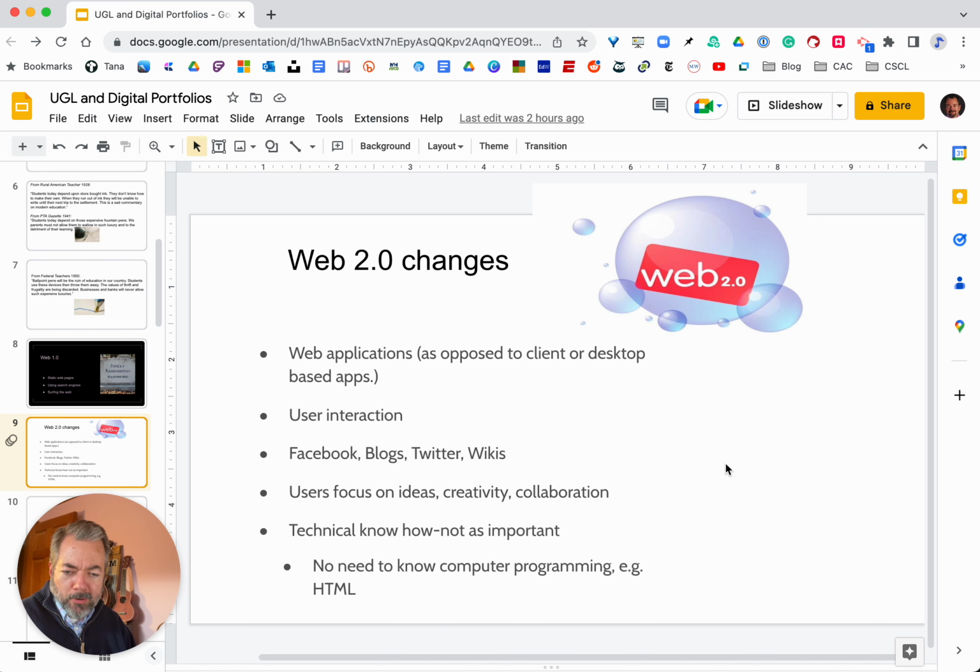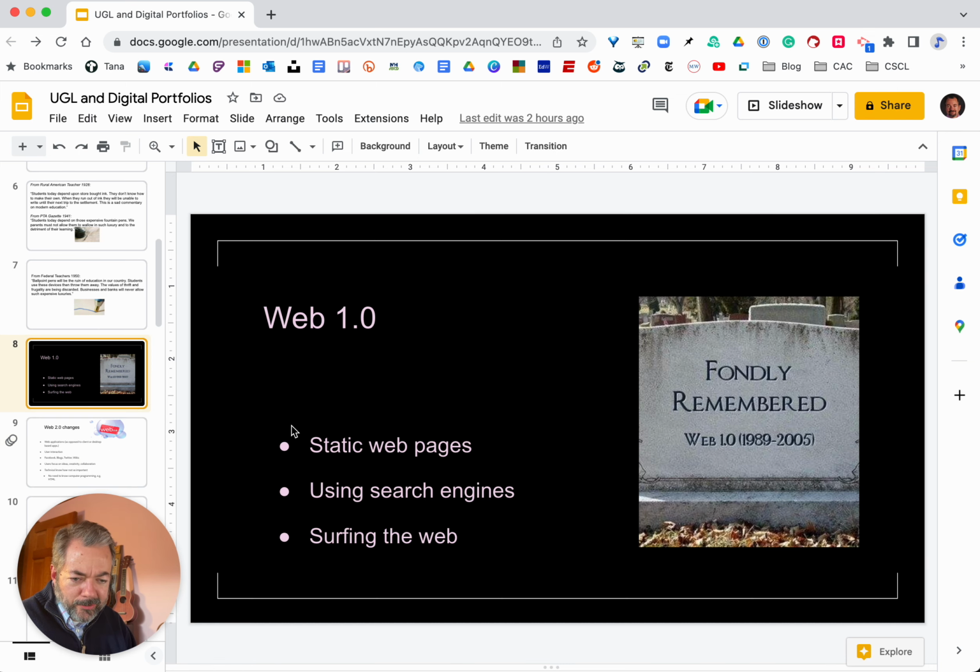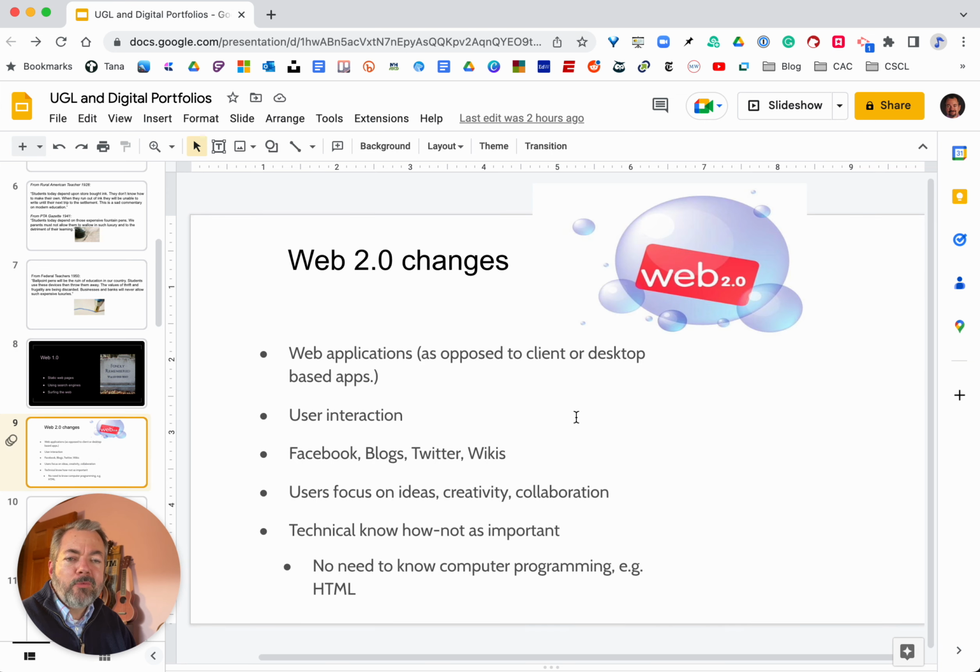Then came Web 2.0. And again, if we use the tombstone, 2005, but I think somewhere in the 2000s, we realized that we had applications that we used on the web, not just desktop apps. If you're old enough, you might remember when you bought Microsoft Word or the latest Apple Mac update on a disk, right? And you just put it in and you updated it, and it cost a lot of money generally, and that's how you updated. People don't have disk drives anymore. They're gone. You can still have them. I have a portable one I could use if I had to.